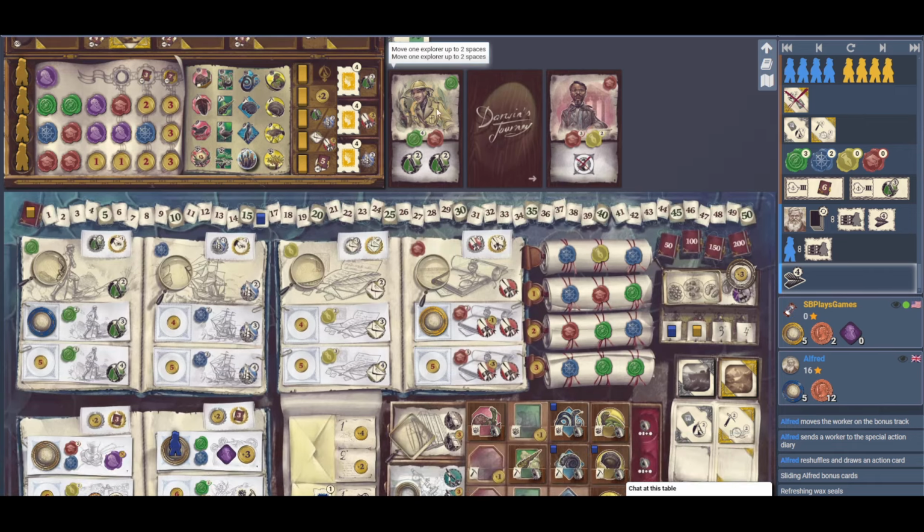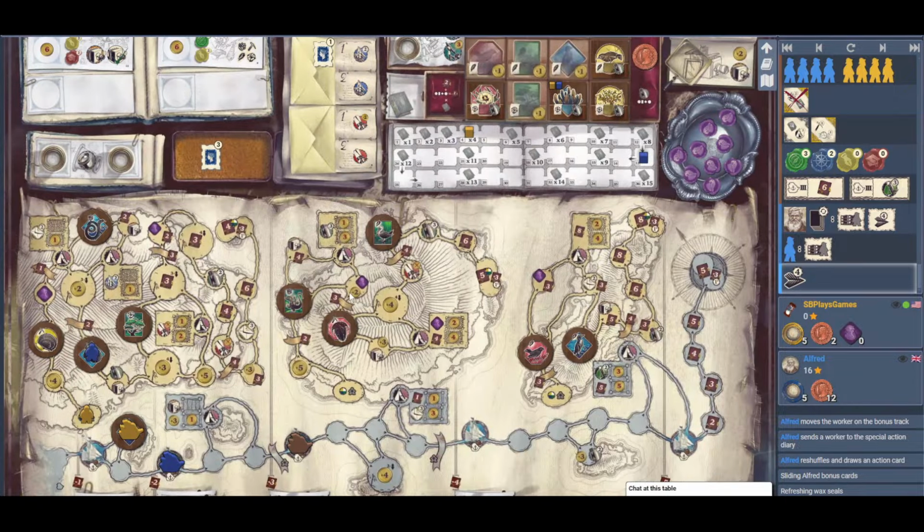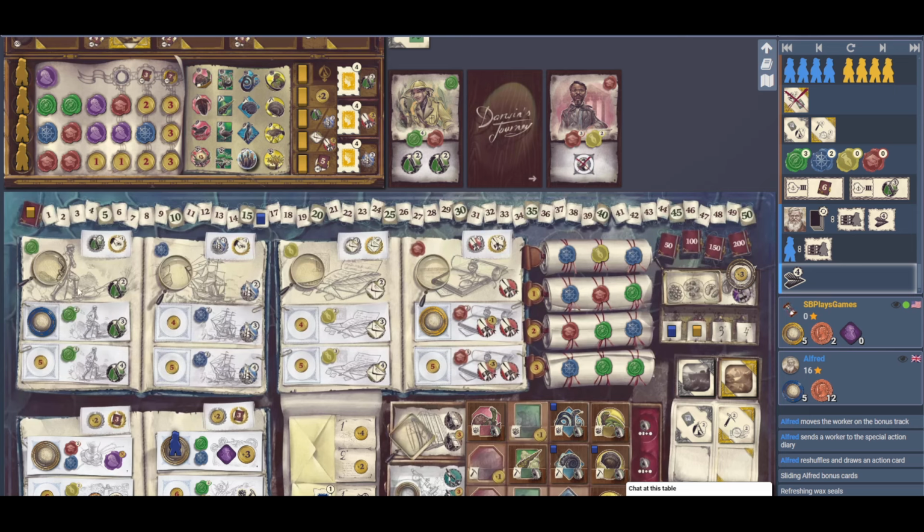Getting seals really only lets us build up our bottom worker, which is fine. So it feels to me like we're in a place where we either need to make money right now or we need to play a non-red action. We have access to an okay green action. We could take a 4-space move green, right? Because we can play this with the distinction. So I think that's probably it.